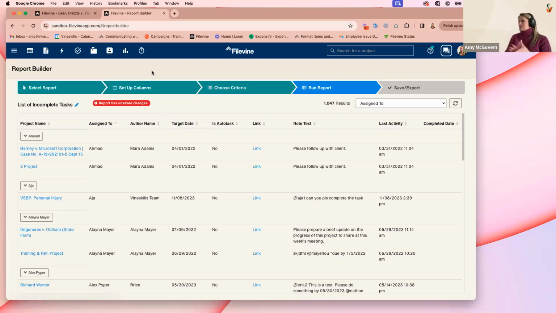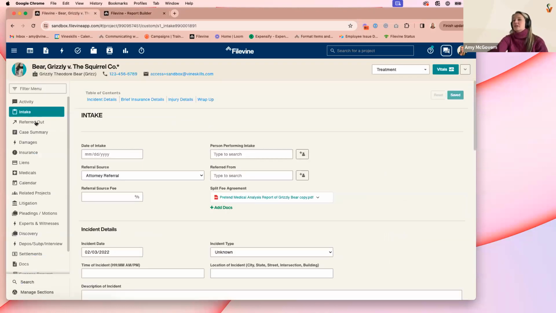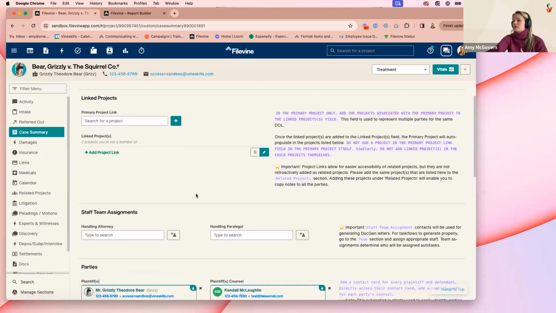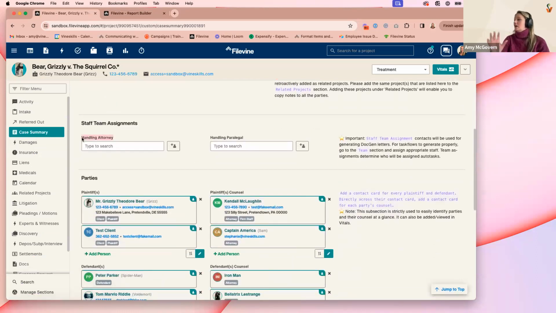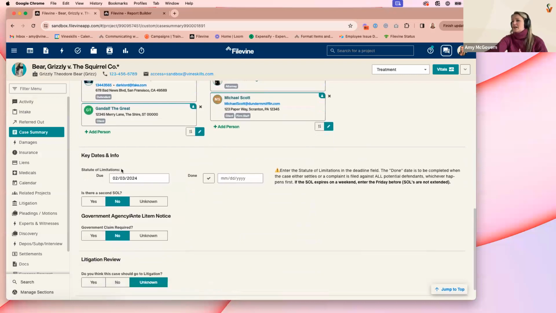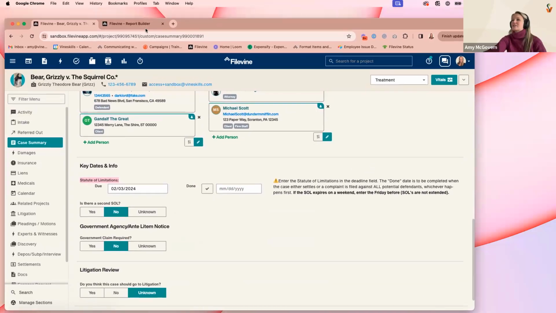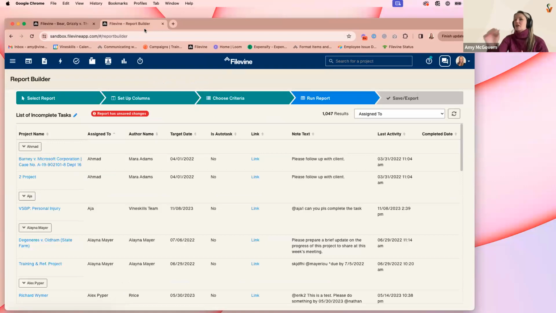And then, like Jasmine was saying, be aware of all the different fields you have, because some fields can be similar. That's why it's great to have a test project open, especially when you're building those case audits, so you can look at the literal name of the field, making sure that is in there, so you're not adding the wrong field. But like she said, it's trial and error. When you run it, you come back in, pull out that column, and then add the one that you're looking for.